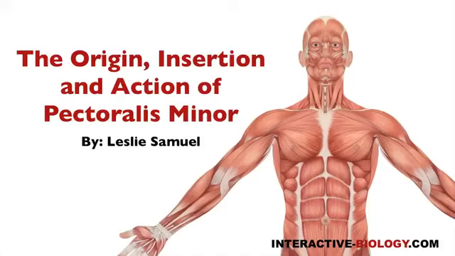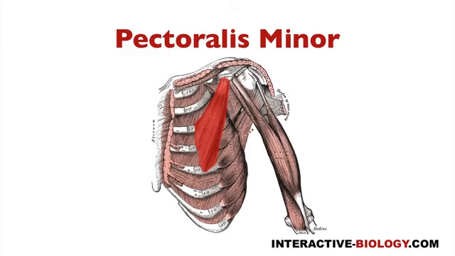My name is Leslie Samuel, and in this video I'm going to be talking about the origin, insertion, and action of Pectoralis minor. So let's get right into it. All right, so here we have Pectoralis minor, and in order to see Pectoralis minor, as I mentioned in a previous video, you have to remove Pectoralis major, and you can see that's already done. And then we can see Pectoralis minor.